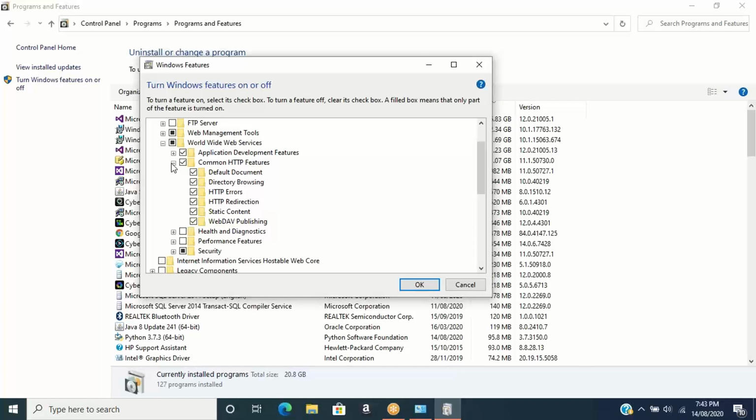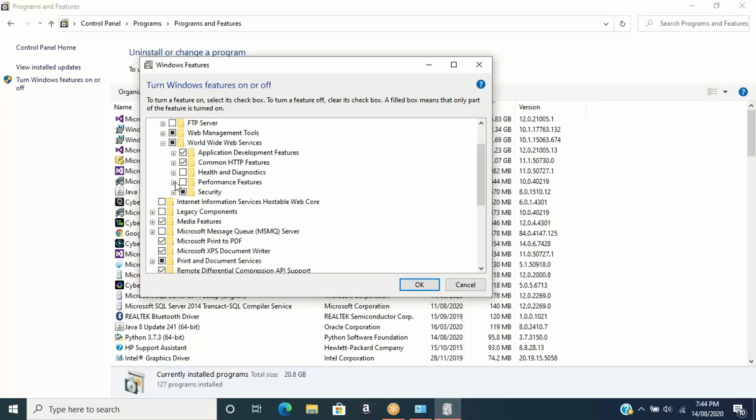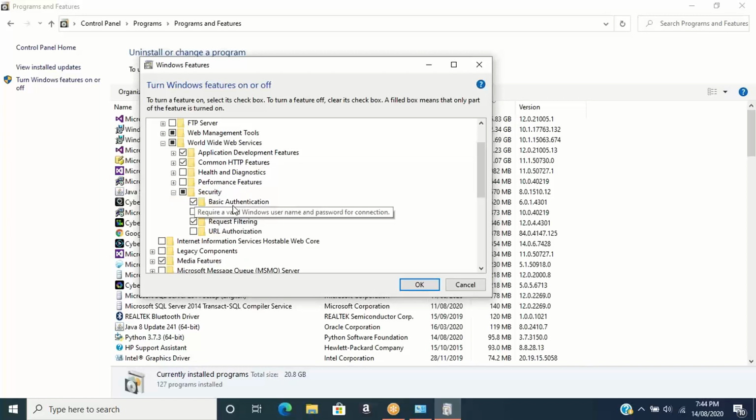Expand and select all. Then nothing is there in health and diagnostics. Nothing is there in performance. Expand security. Select two things: basic authentication and request filtering.